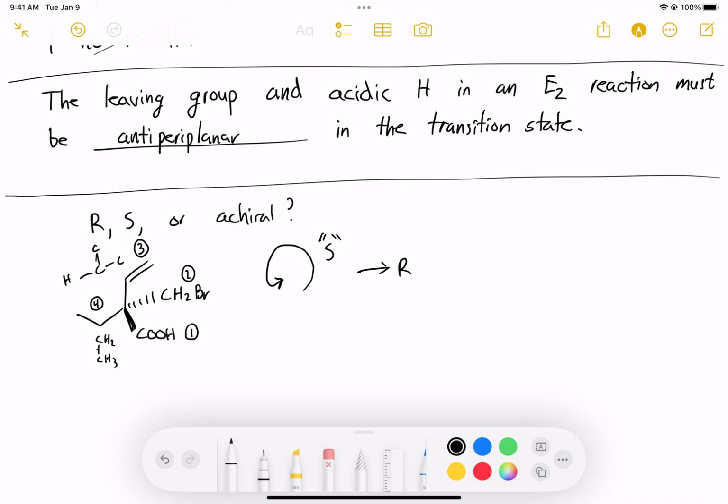Okay. So if the highest priority substituent is already assigned, just go based on that. But even if we do it that way, it still doesn't make sense because the hydrogen is not on the lowest priority substituent. So I guess you have to do it according to R. So it'll be R in this case. All right, this one's a really weird example. And I don't know why that is.